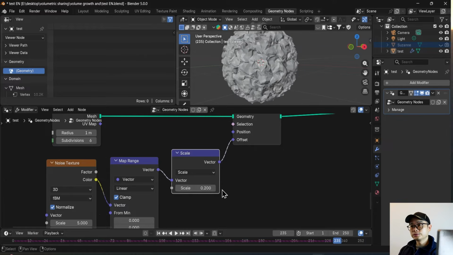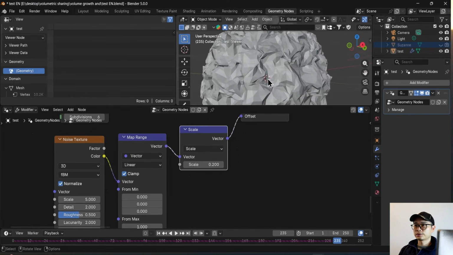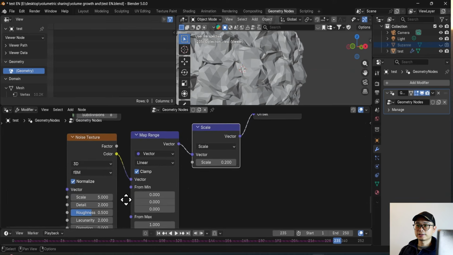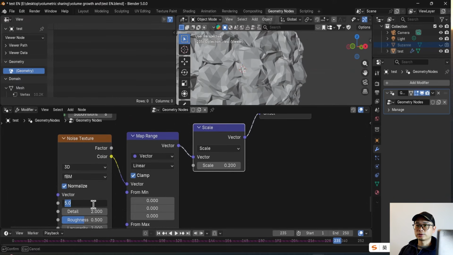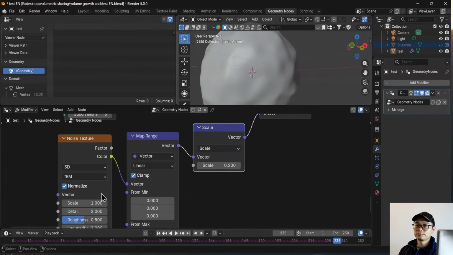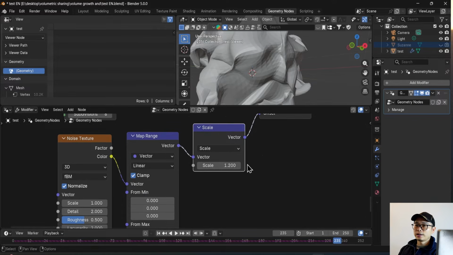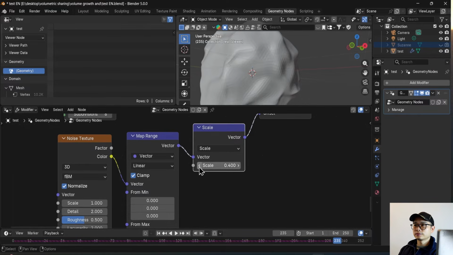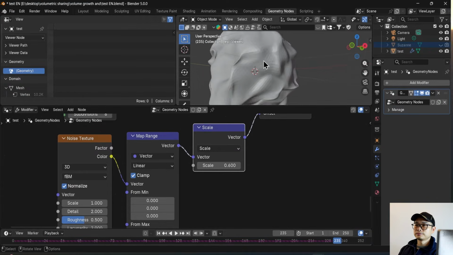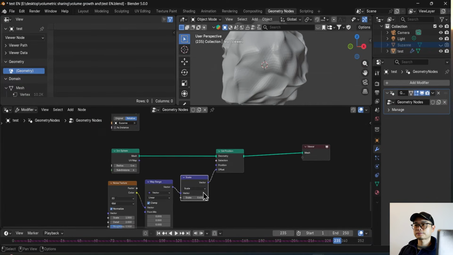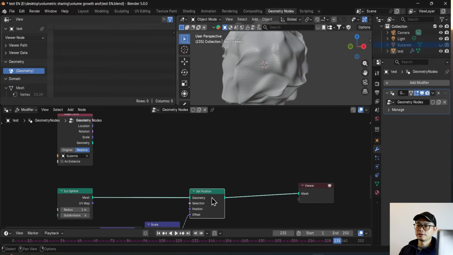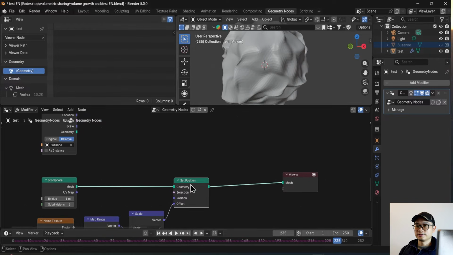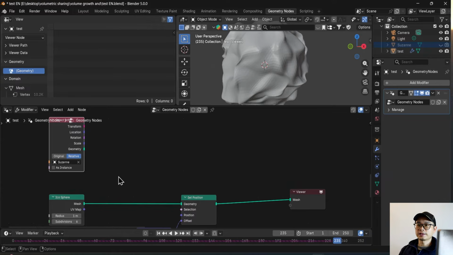Maybe 0.2, but it looks like not that organic. So here I will decrease the scale of the noise to maybe 1, and then I think I will add the force. Maybe like this, and I will use this geometry to cut the monkey head.